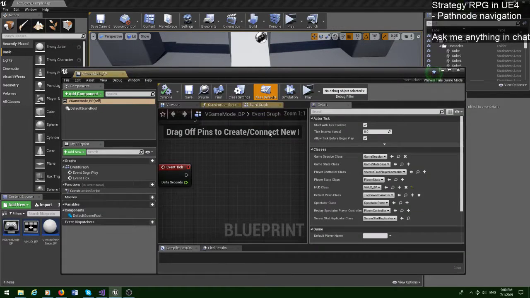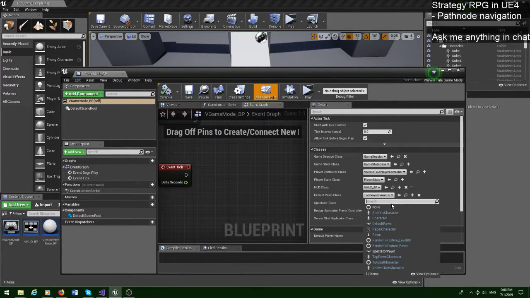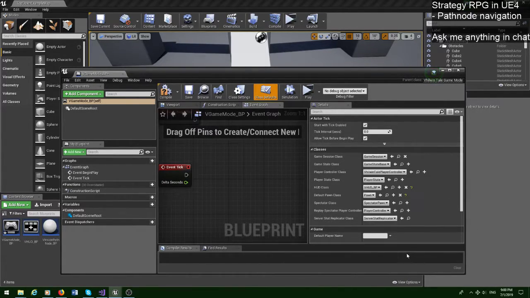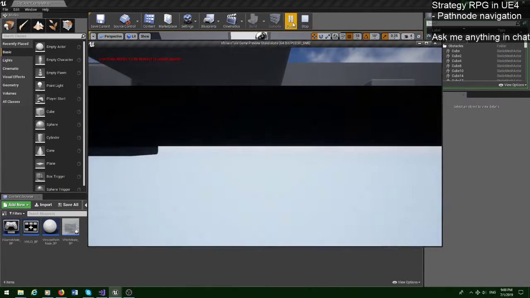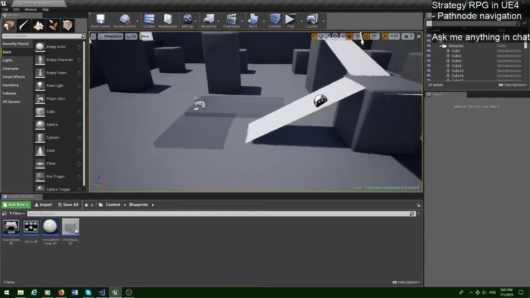Let me see the game modes. Okay, the player controller is fine. Default top-down character, and we're going to change this to just a pawn. Let's see what happens. Yes, indeed. Okay, good. Now we got it.